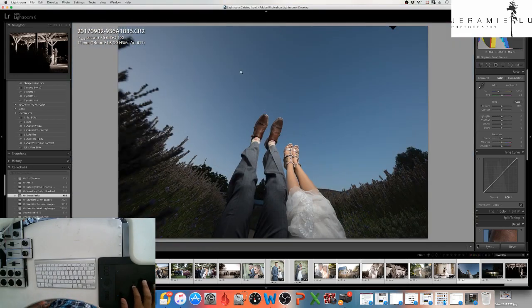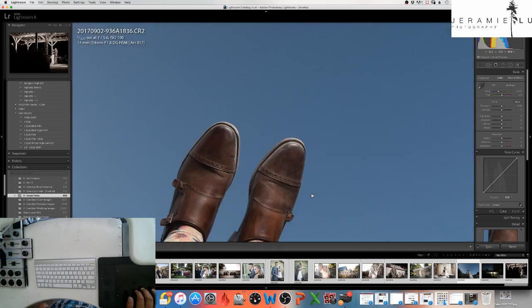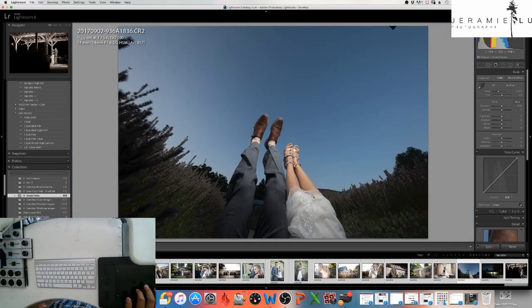So what we can see here is it's a pretty clean file. There's nothing too much going on. We're just going to bring this down here. Let's take a little peek at everything. Shoes are a little dirty, but I kind of like that.